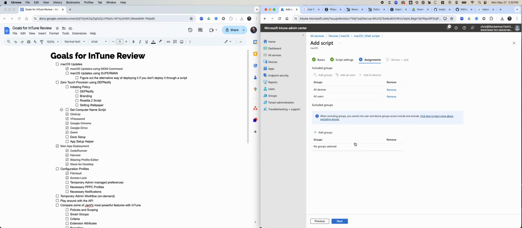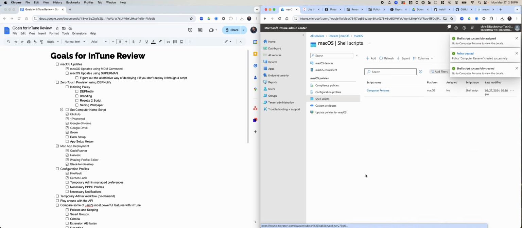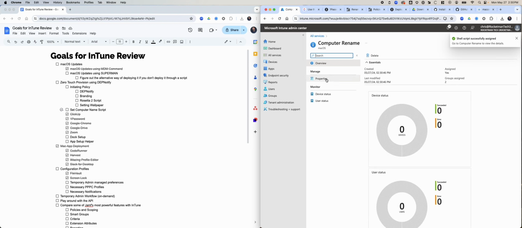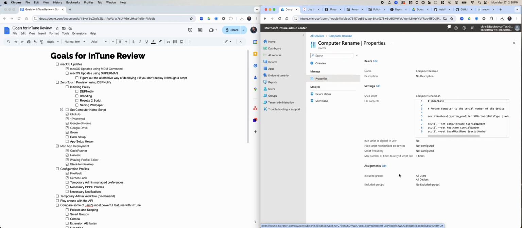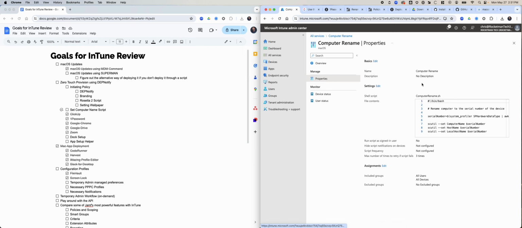All devices, all users. I was going to see if I could add other stuff to this policy.